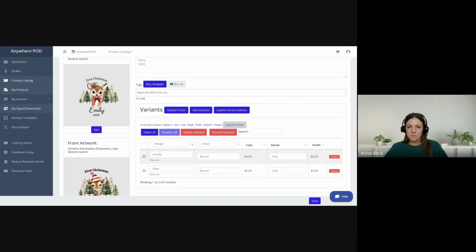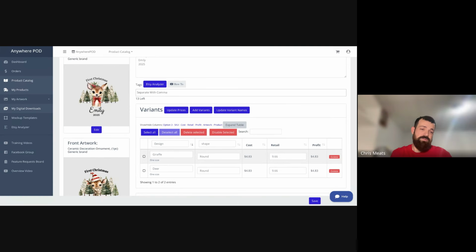Yes, so that kind of goes back to what we were mentioning before with not being able to have 100% the same list that is available in Canva. So if there is a font that you have set in Canva that's not in AnywherePOD, you will need to add that font to AnywherePOD to be able to use that. If it's part of a non-personalized text field, like you want the text to stay the same and the text is just part of the design, that's where you can get into uploading that as a PNG. If you need help with that, you can reach out to our support and we can help walk you through what that process would look like.